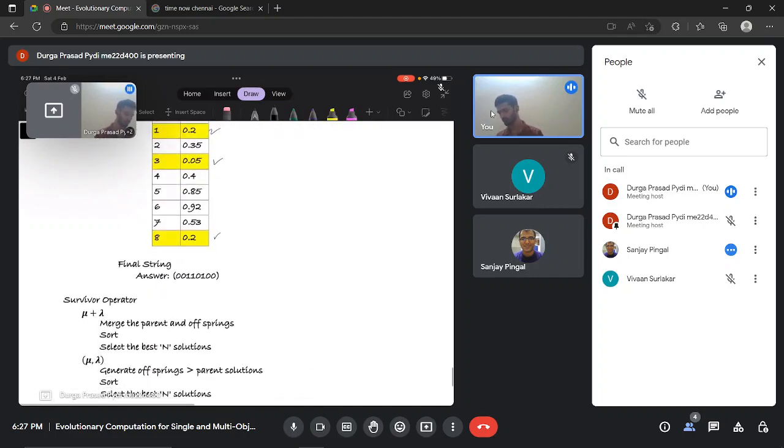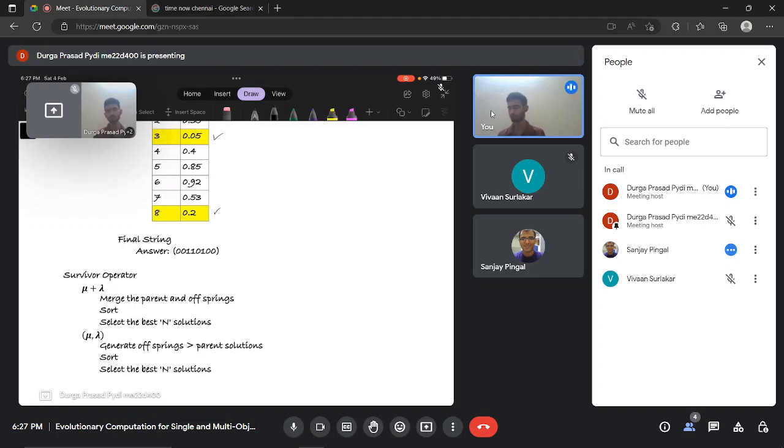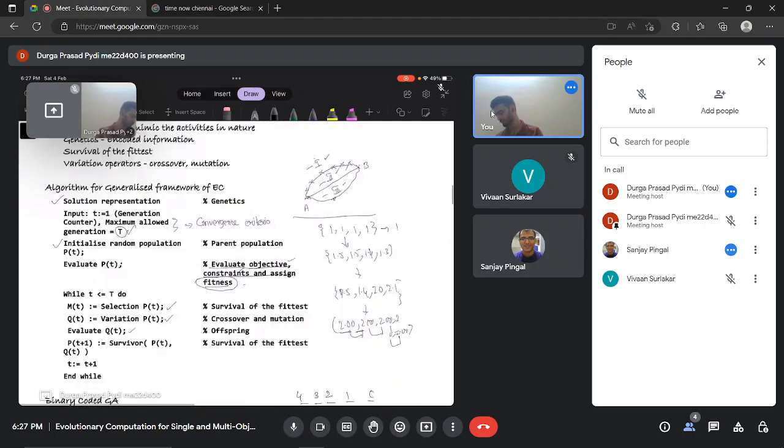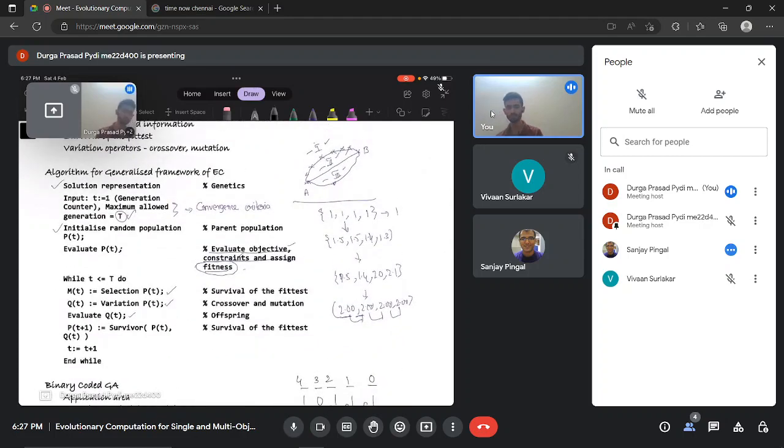And then the final operator we will be discussing is the survivor operator. So if we can just go through the algorithm once, we have gone through all of them. Solution representation is the one we have converted into binary format. You first decide the length of the chromosome depending on your precision. Previously, if you are measuring temperature and can measure it only up to 0.1 degree centigrade, then based on that you decide the bounds for the temperature. Like for human temperature, it will be somewhere between 35 and 40 or 41.